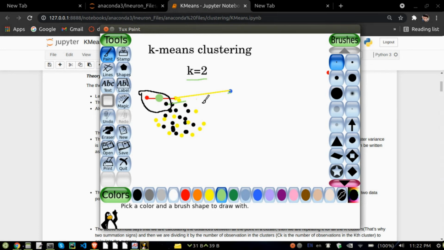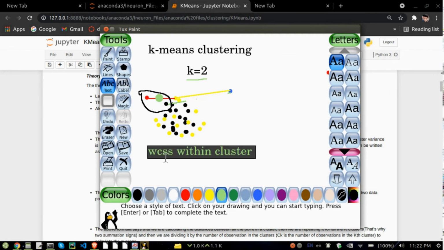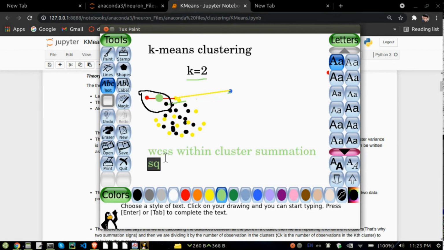So after dividing our data into the two separate groups, we will do one more thing. There is a concept called WCSS. So what exactly is WCSS? Within cluster sum of square.